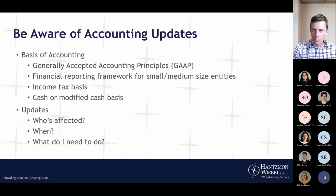What is the change that's being implemented, and how can you put it into your financial statements, your procedures, your general ledger? This is where I think your CPA can definitely help. Again, we try to work with our clients each year, let them know what accounting updates are coming down the road. The biggest one lately is the GAAP standard for leases. It's a new standard that's effective for 2022 calendar years, 2023 fiscal years. So that's the biggest one that impacts a lot of people, nonprofits included. So if you don't know about that, you should ask your CPA.